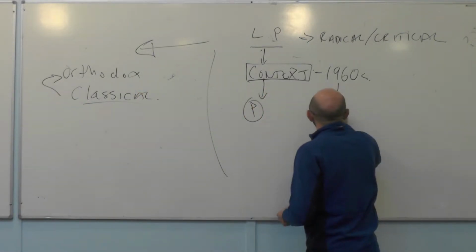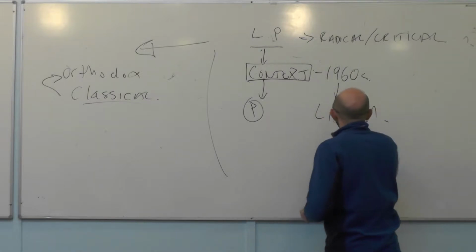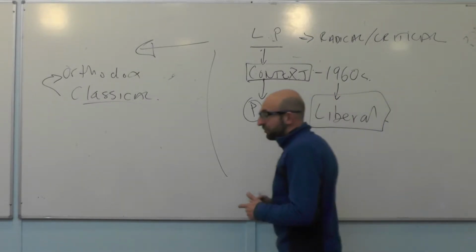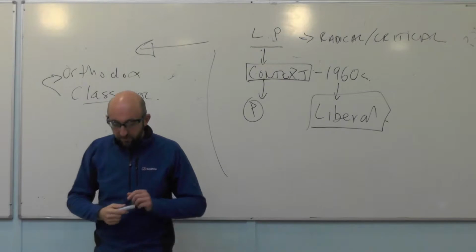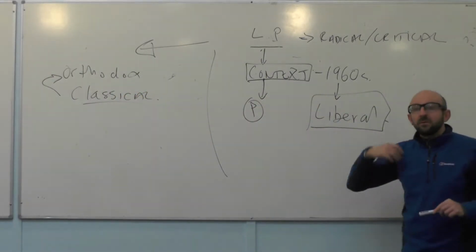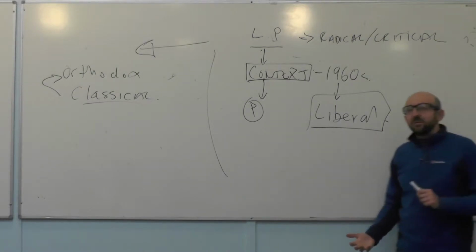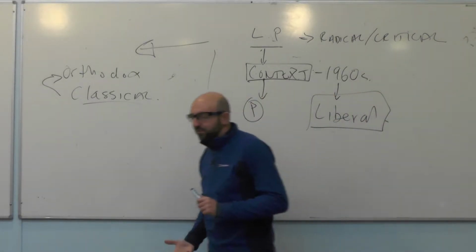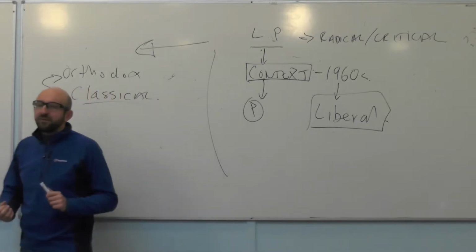The 1960s is a period that is characterised by liberalism. It was a very liberal period. So in the 1960s, you had swinging London, didn't you? You had the Beatles, really strong pop culture during this period.